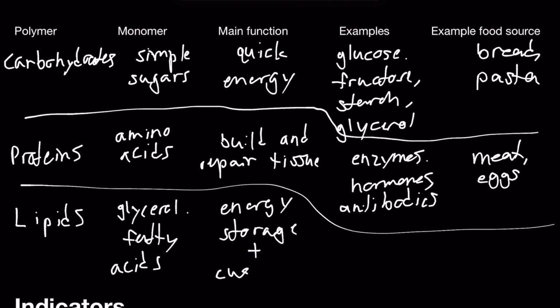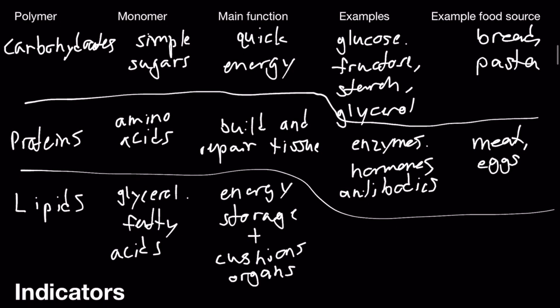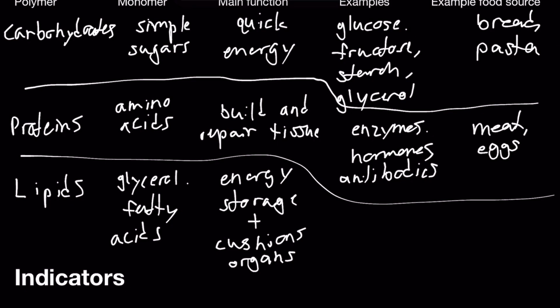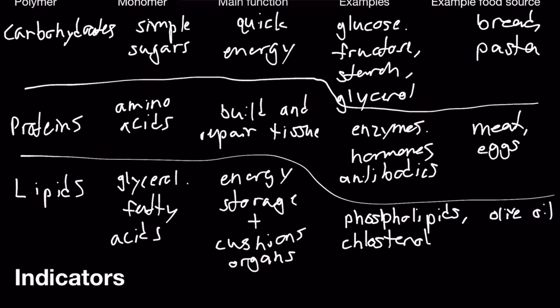If you get hit, the fat kind of acts as a buffer so any of your vital internal organs don't get too damaged. Some examples of large lipids in your body are phospholipids, which are large chains of lipids, and also cholesterol. Cholesterol is a very important lipid found in the cell membrane and across the body. And finally, some food places where you can get lipids. Think of any fatty things. You can get olive oil, which has fats. Well, it has healthy fats, but it still has fats. Nuts have lots of fat, and also there are many fatty meats, which are key sources of lipids.